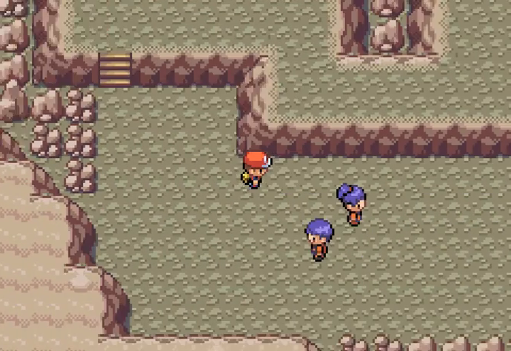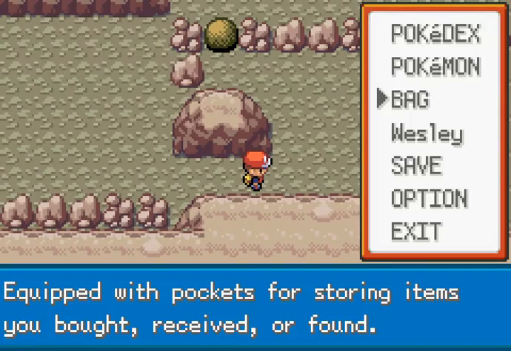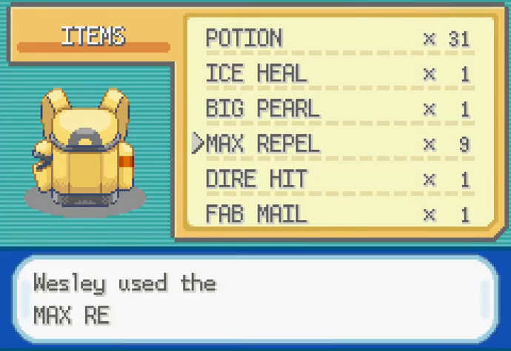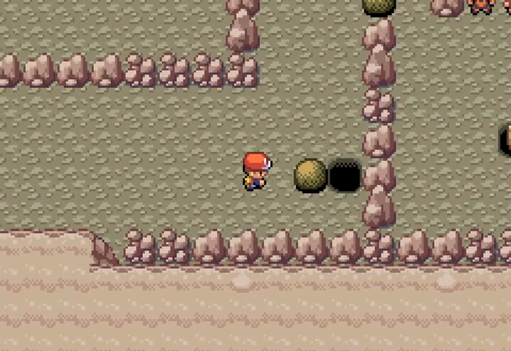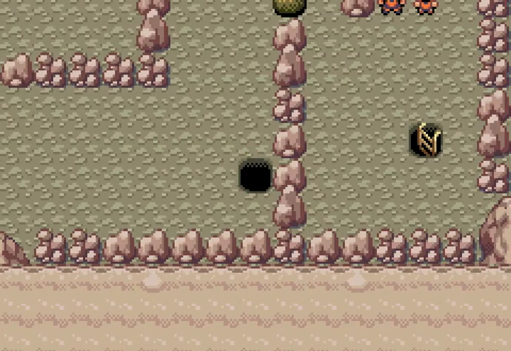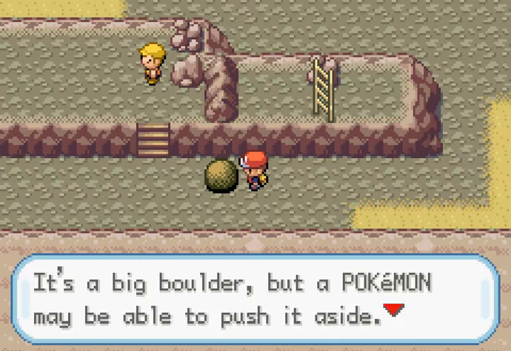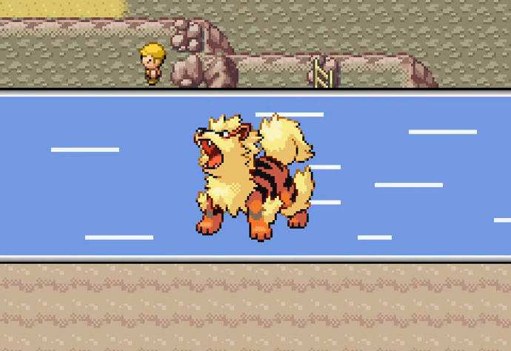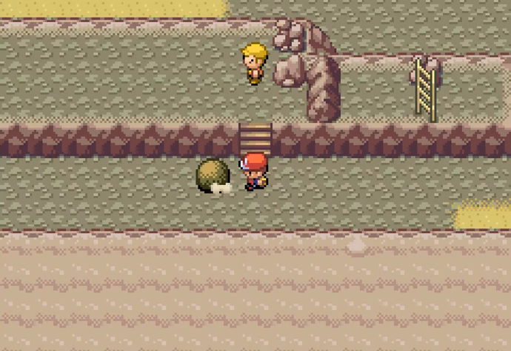Anyways, going over here now, we've got this area opened. We can just head on over to this side. Oh, my repel wore off. Just throw another one back on. Luckily I got max repels, even though they're not a whole lot better than the normal ones. So yeah, push that down there and then hop down ourselves. And now we finally have our rock that we need to push on that switch. Okay, so let's just keep pushing this over to the side.